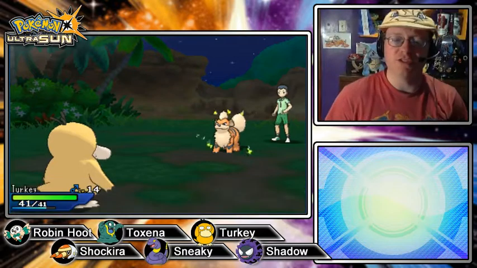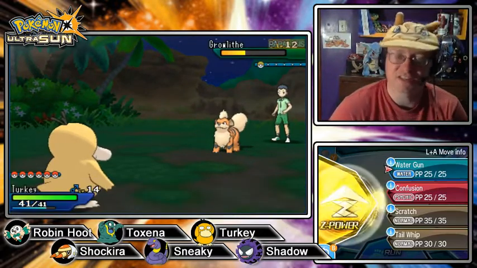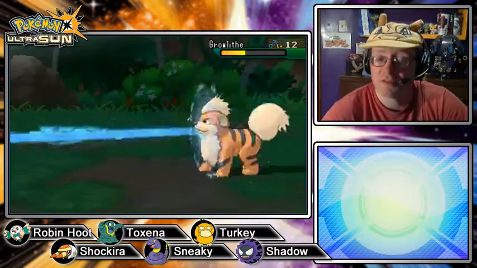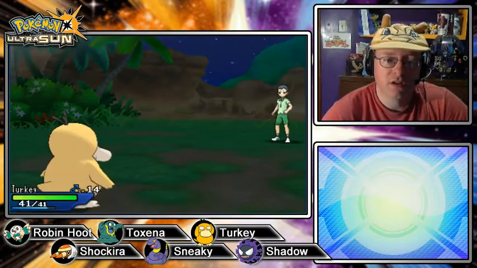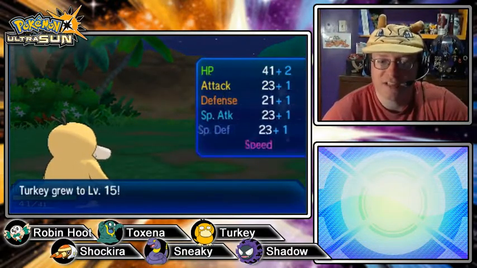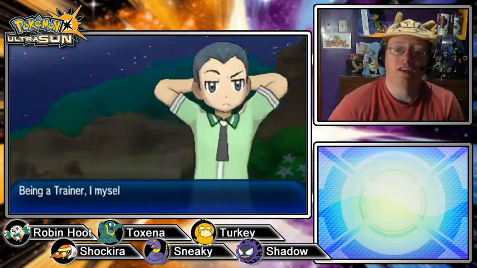Cloud9. Alright, so what item did you give this thing? I don't know. Let's just take this thing down, get ourselves some nice experience points for a couple of our Pokemon. Turkey might level up off this. Super effective. Not bad. Alright, level up, yeah. I forget what level you evolve at, 20-ish or something like that? High 20s? Maybe.